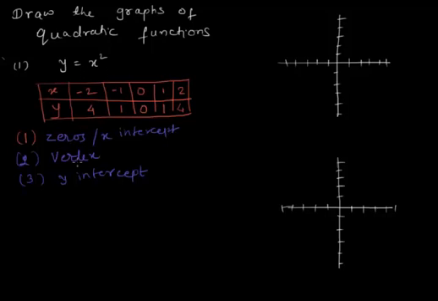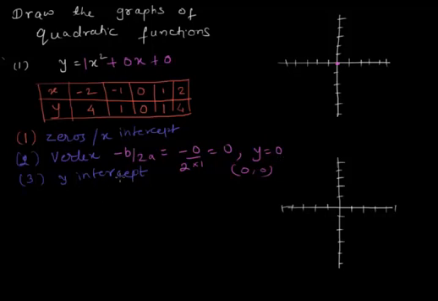Okay, now this is the equation given to us, and we look at the vertex of the given equation. If I look at this equation, I can also write it in the standard form and I can also express it in the vertex form. So assuming that this is given in the standard form, this is 1 times x squared plus 0x plus 0. Vertex is given by minus b by 2a, which in this case equals -0 over 2 times 1, so 0. That is the x coordinate of the vertex. Similarly for the y coordinate of the vertex, if I substitute x equals 0, then y also becomes 0. So the vertex is given by 0, 0. So 0, 0 is the vertex for my equation. So I can say one of the points is 0, 0.